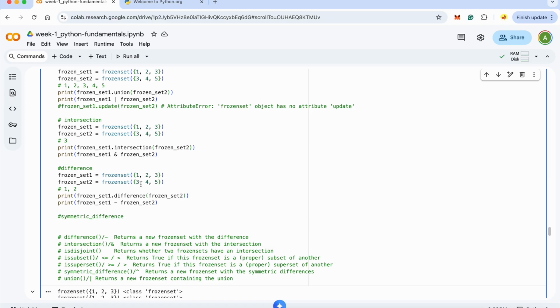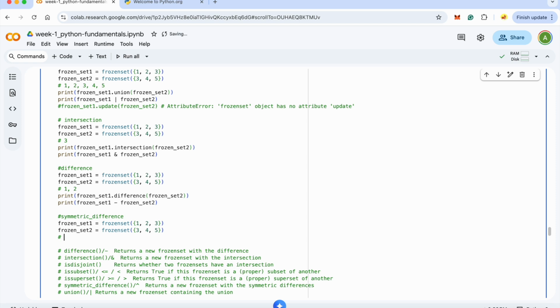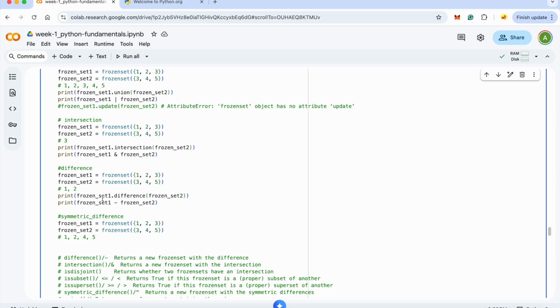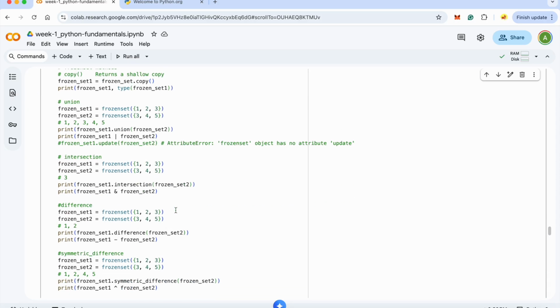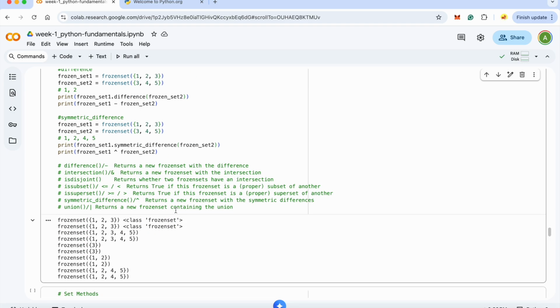So when I do symmetric difference, the output should be 1 2 4 and 5, right? And let's quickly verify it using both the operator and the method. So 1 2 4 5 works, right?